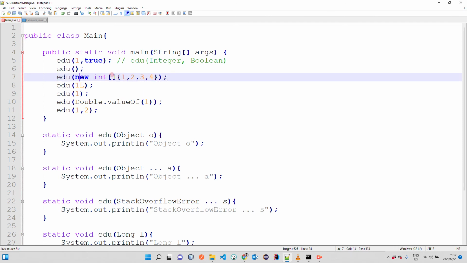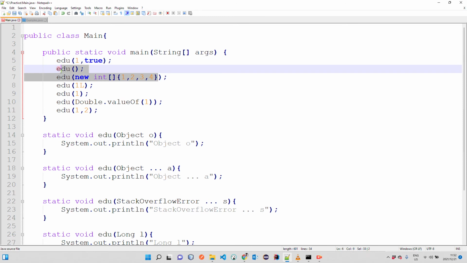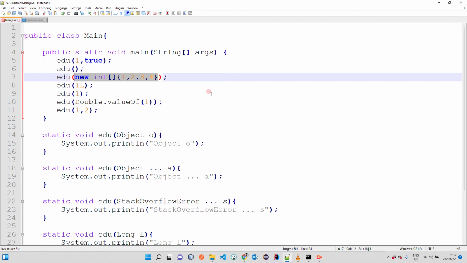As you can see, we are passing in an array of ints here. And guys, you all must know that an array is implicitly an object. There is many ways to prove that, but I'm not going to go into the details of it.